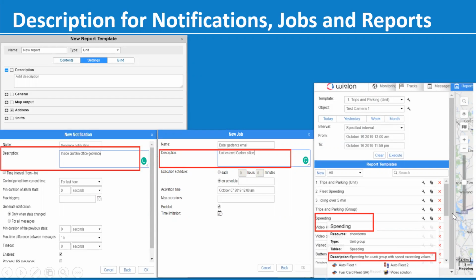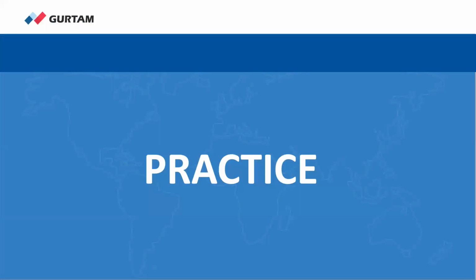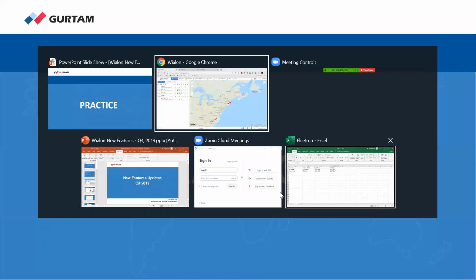Description text will be displayed in a report tooltip when you hover over your report tab. So how exactly does it work?